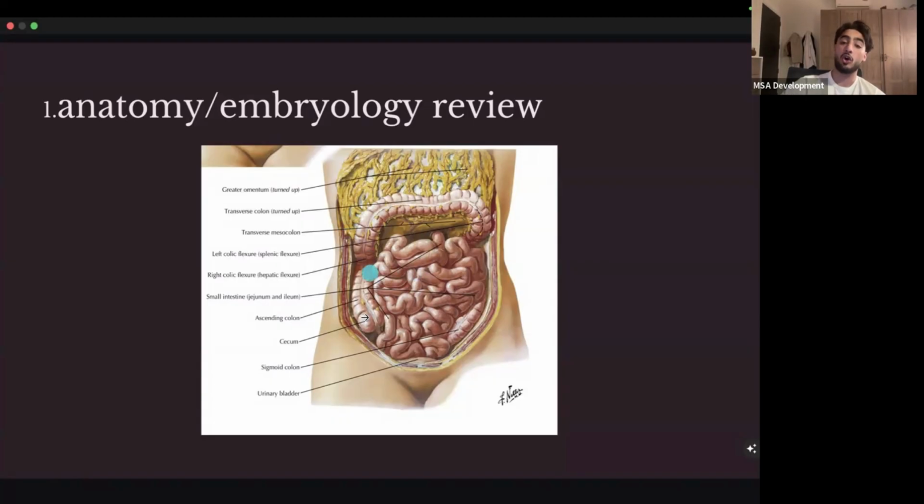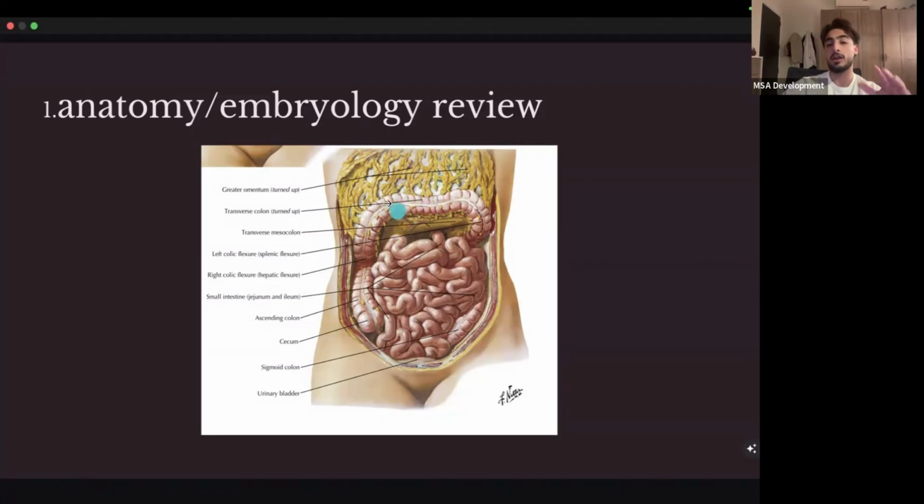All right. And your colon, on the other hand, is going to be responsible for things like water reabsorption and eventually formation of the stool. So what that's going to present like is diarrhea, for example, or constipation if you have problems in the colon. Now again, I'm simplifying it a lot, but this is just so that you can get the overall idea.